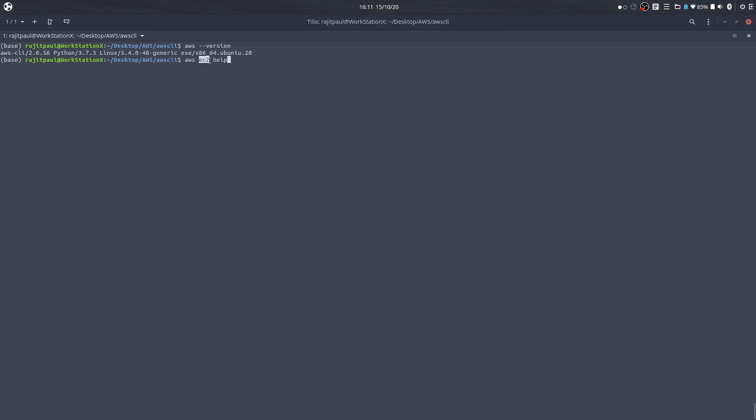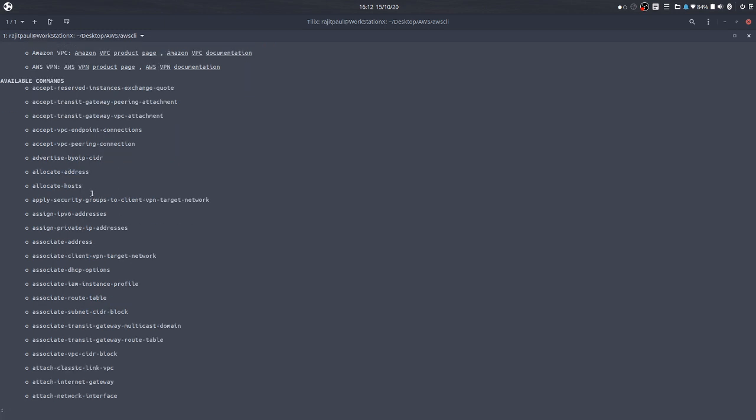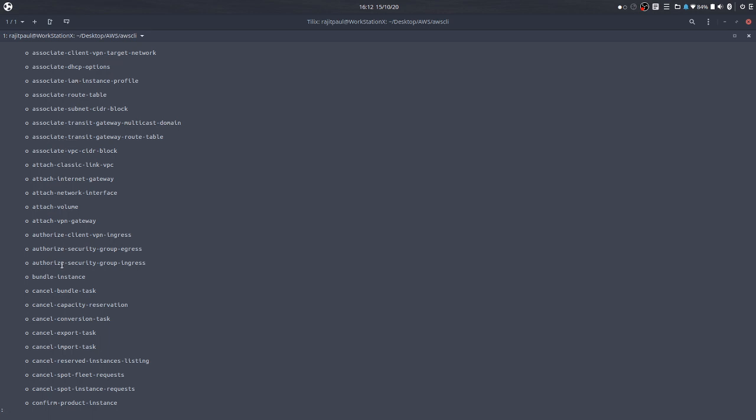So EC2 is like the main command for us, and along with that we will provide other options or parameters, and if you don't know what options they are, you can go ahead and take the help. And with the help option, you will receive a lot of available commands and the description of what EC2 is.